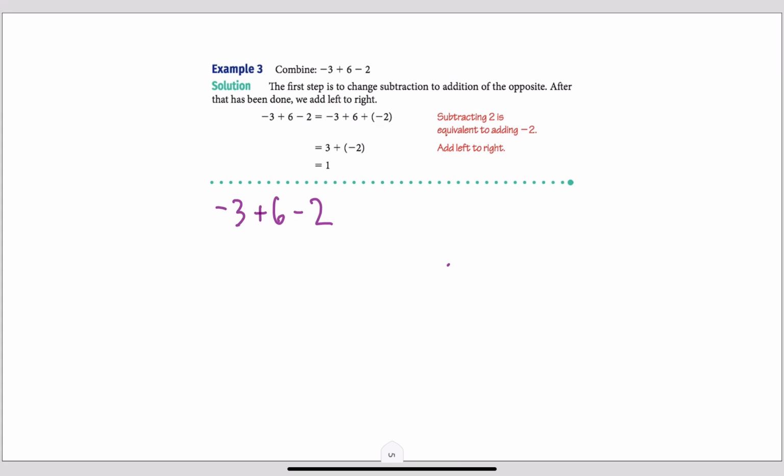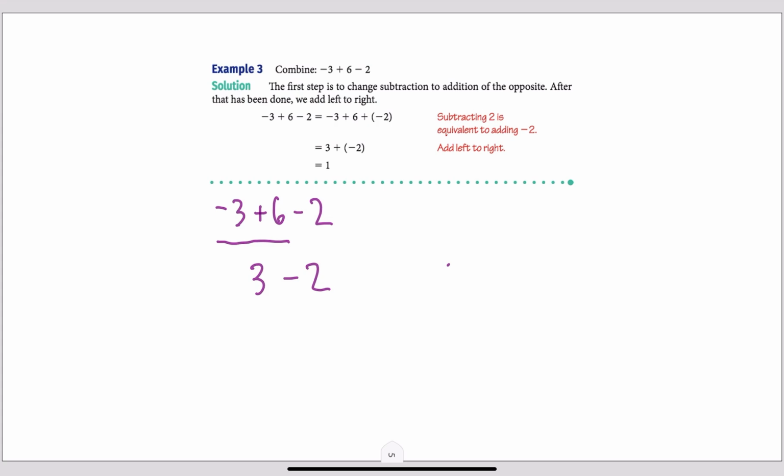And so then the first addition or subtraction problem I encounter is this negative 3 plus 6. And so negative 3 plus 6, if I start at negative 3 and then I add 6, right? If I have $3 in debt and I make a $6 deposit, I'll be $3 in the black again. And that's good. Now I'll bring down everything else that I didn't incorporate into this answer. So negative 3 plus 6 simplified into just 3. The minus 2 is still hanging on until I'm ready. So I can think of this as 3 minus 2.